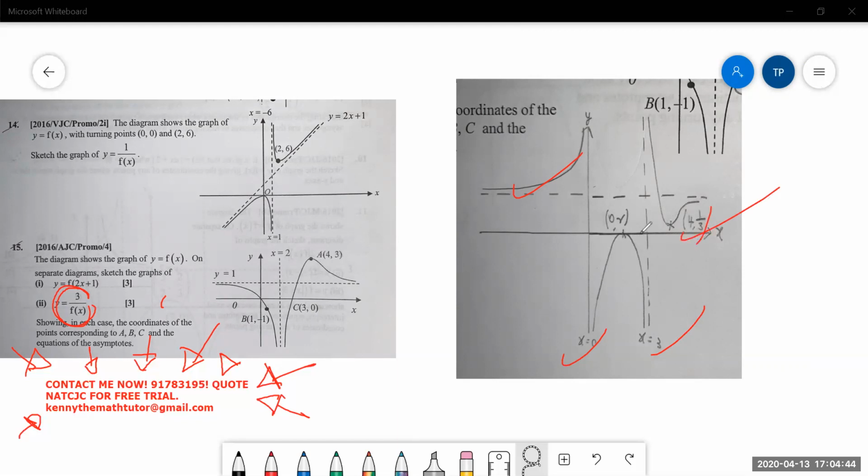But I don't need to times 3 for the y value. This is 1 over f(x). After that, then you times 3. So which one do I need times 3? You only times 3 for the y values. What are the different y values here? Here is y equals 1, right? This one have to times 3. This one have to times 3. Sorry, this one have to times 3. Apart from that, there's nothing to times 3 already. This is 2, 0.